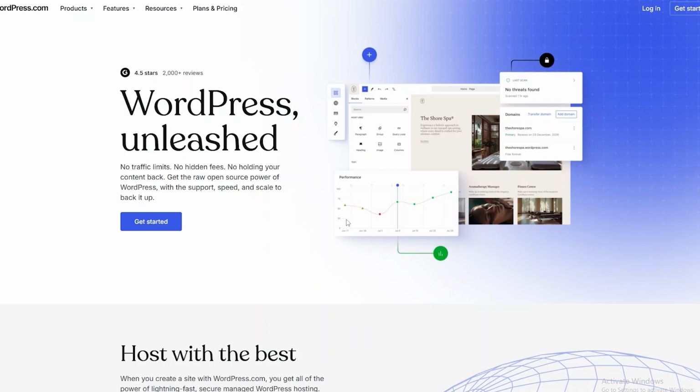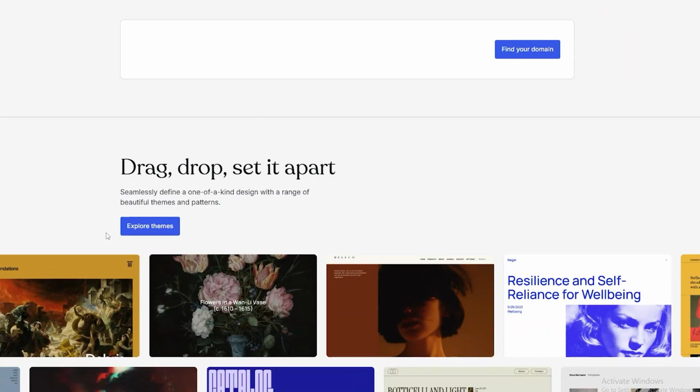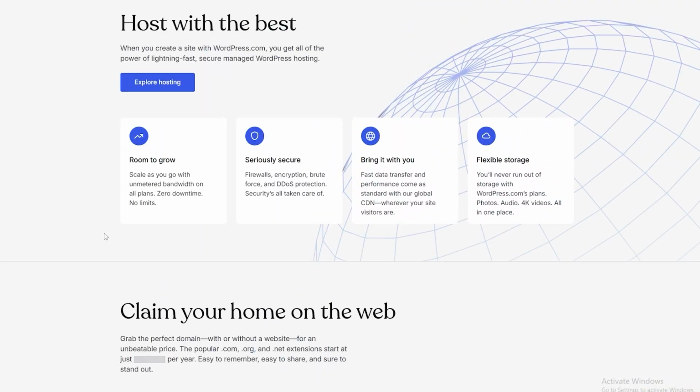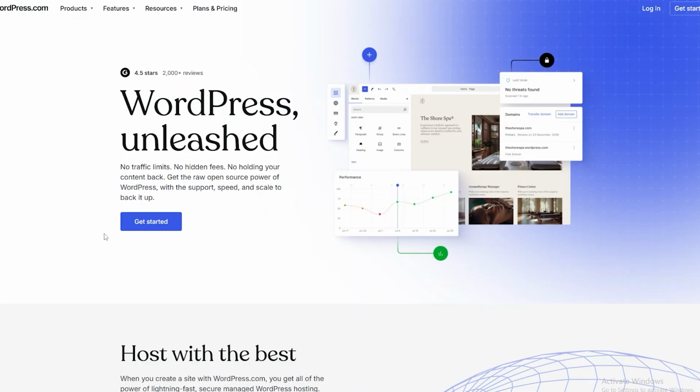This is where you're going to get started with WordPress. You're going to sign up by clicking on the Get Started button, and there are a couple of things. There's a free plan, but I would recommend you purchase other plans if you want to use some of the paid features. One of the things about WordPress is that they don't give you their extensive library of plugins if you go with the free plan, or even with the personal plan as well. To use plugins, you're going to have to purchase the expensive plan, which is the business plan. But let's click on Get Started, and we'll get to that when we get to it.